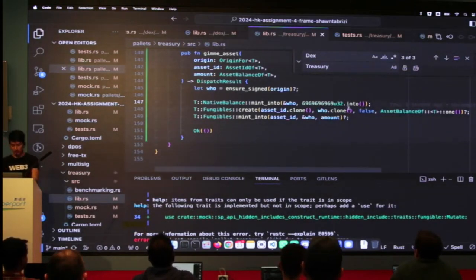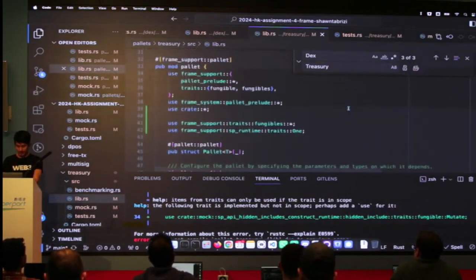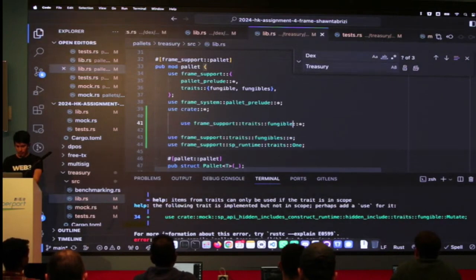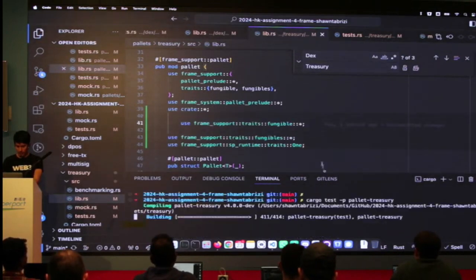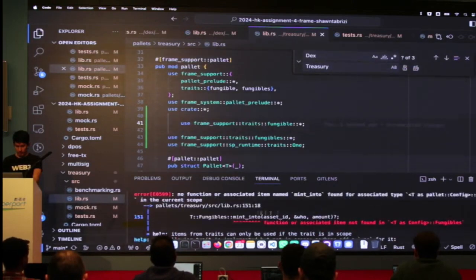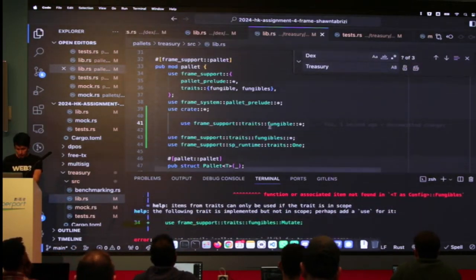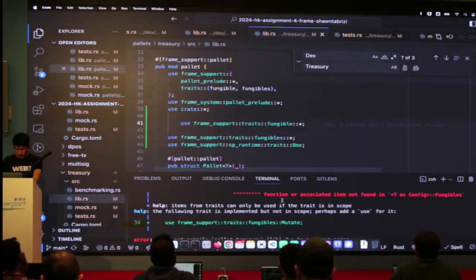So I need to use mutate. Thank you, Rust. Fungible. Mint into. Fungible. Fungibles. Wait, what?